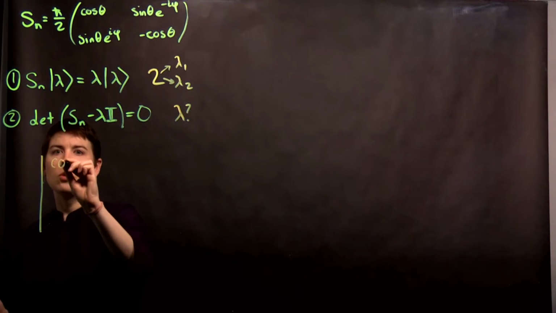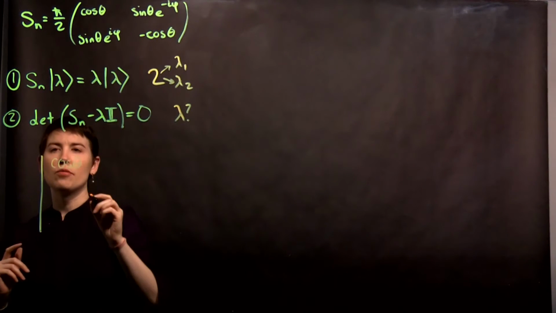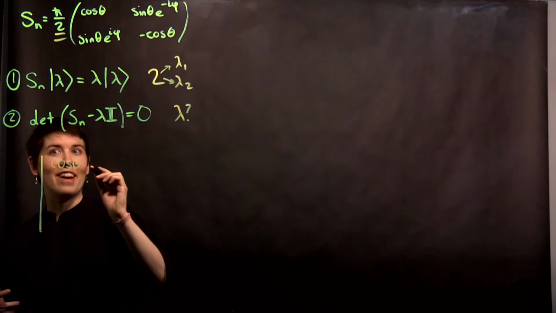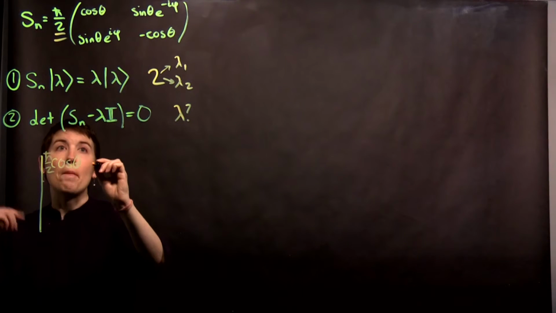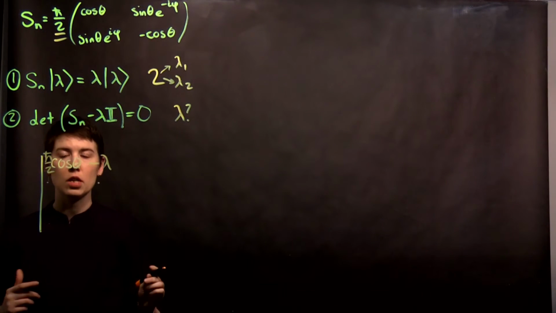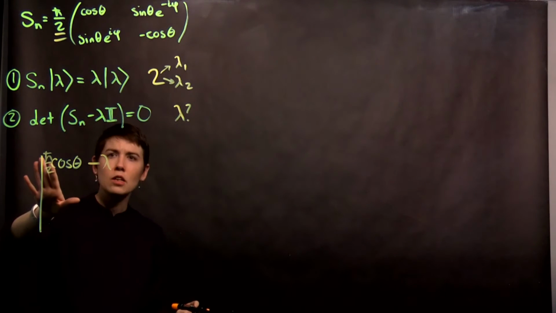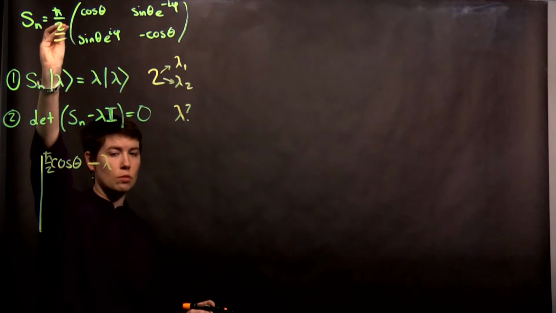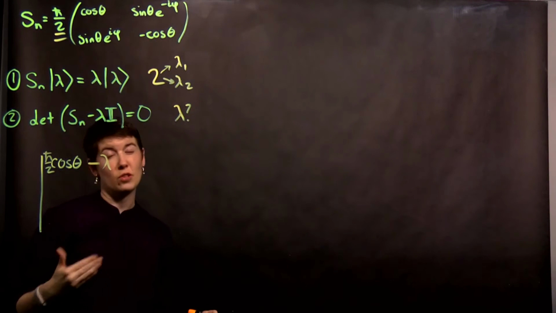So this is going to look like cosine theta, and remember I use this bar to represent determinant. So that's coming from here. And one thing that's important is not forgetting that, like I just did. So h bar over 2 cosine theta, and now minus lambda times I. So again, we're on the diagonal, so there's a lambda. Now notice that this h bar over 2 can't really be pulled out front. That will mess up your determinant, and it's also not going to be distributed onto the lambda. So whenever you have a term like this out front, when you're going to do a determinant, it's really helpful to actually distribute it first.